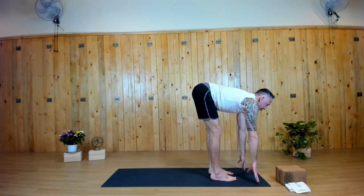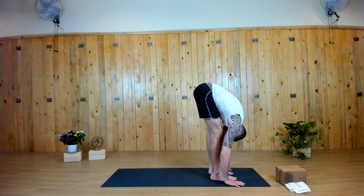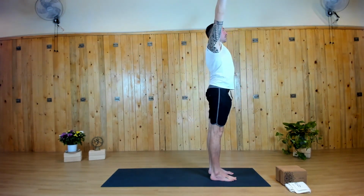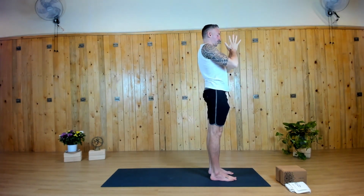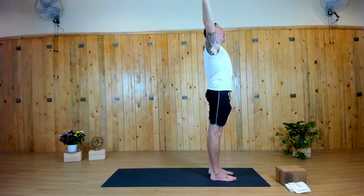Inhale, halfway lift, reach up through the crown. And exhale, fold forward. Inhale, rise all the way up, flat back, reach up overhead. And exhale, hands together at your heart. Let's do that again. Moving with your breath. Inhale, arms overhead.